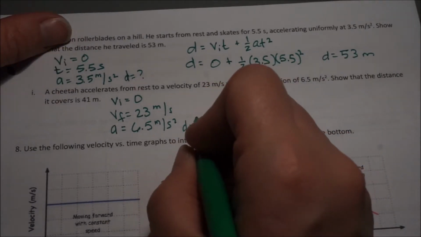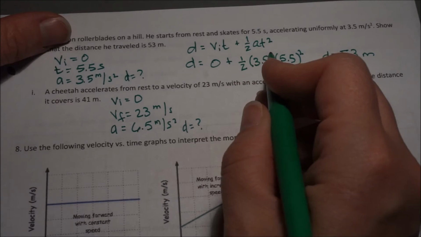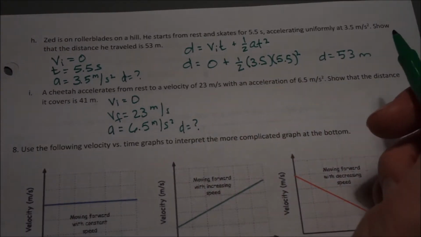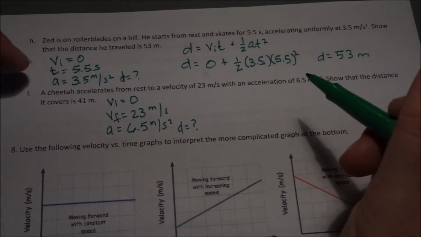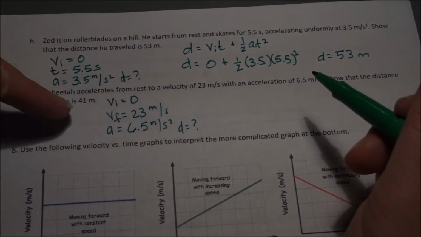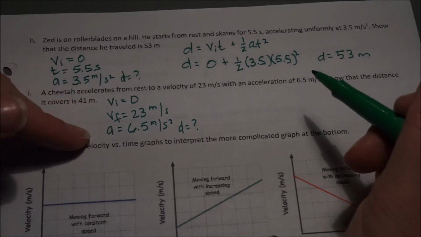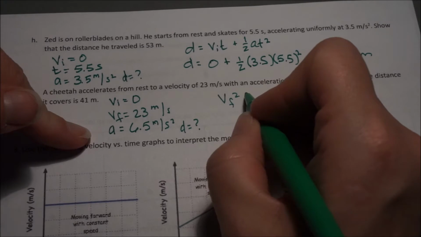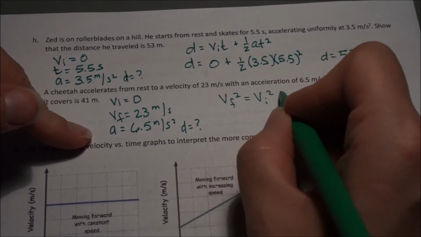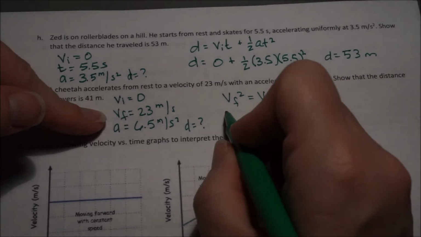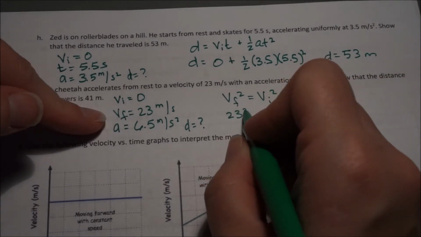So we're looking for distance, just like we were in this previous question. Just because you're looking for the same thing doesn't mean you're going to use the same equation. In this problem, we had a T to work with, but here we don't. We have two V's and an A, so we're going to have to choose the other equation that has D in it. So now we can plug in our numbers.